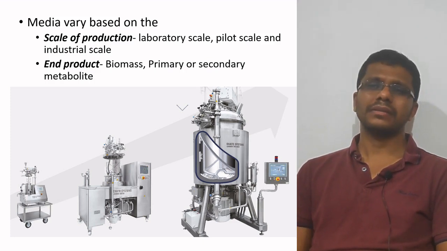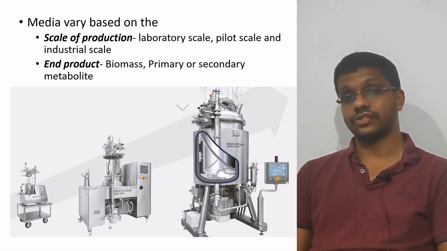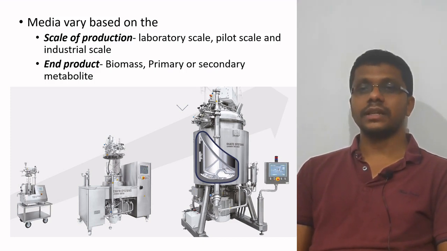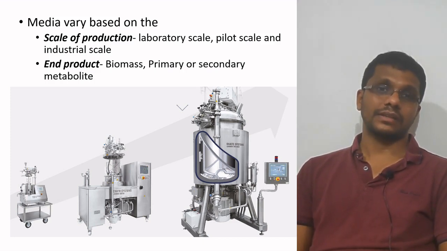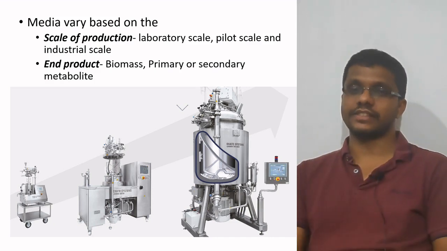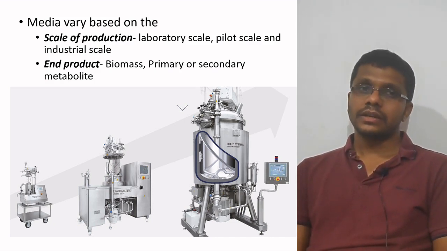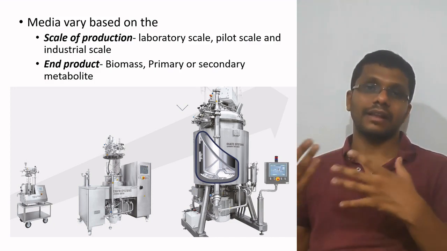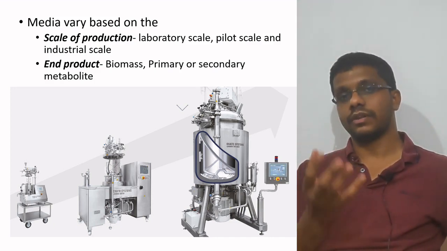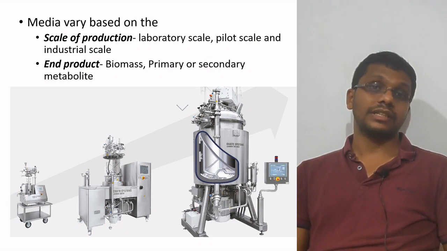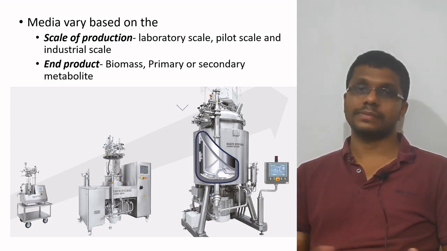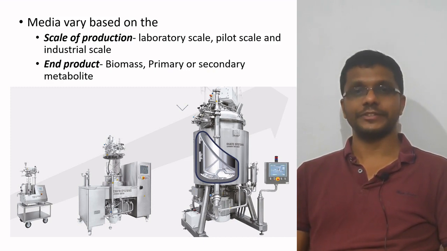So when we are using a medium in industry, whether at laboratory scale or small scale, sometimes biopharmaceuticals are made in small scale fermentation in industry. The small scale media characteristics are different from the large scale. If you are making only 1 liter of medium, you can make it using purified or expensive chemicals because it's only a matter of 1 liter.